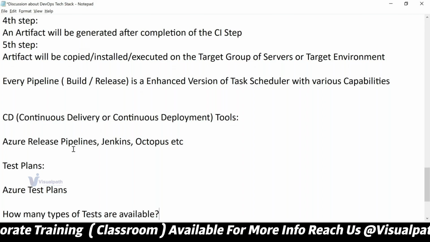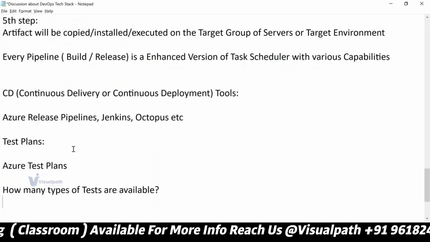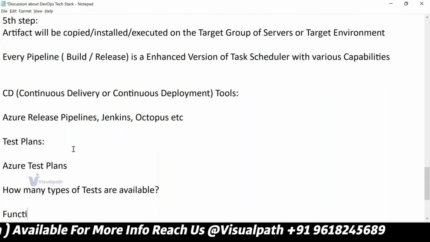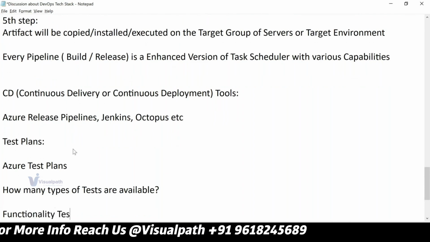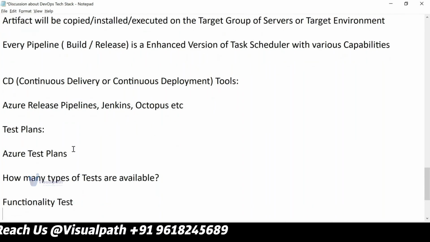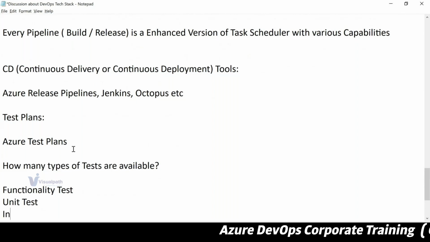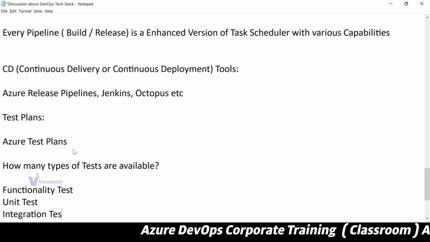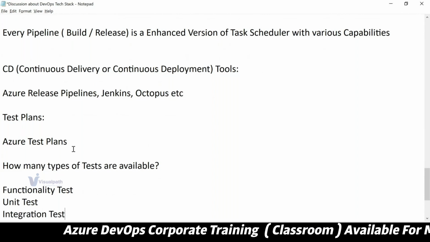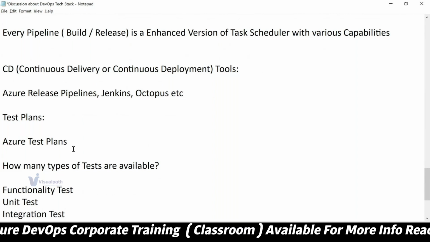My answer is, first one is functionality test. Second one is unit test. Third one is integration test. Fourth one is UI test.